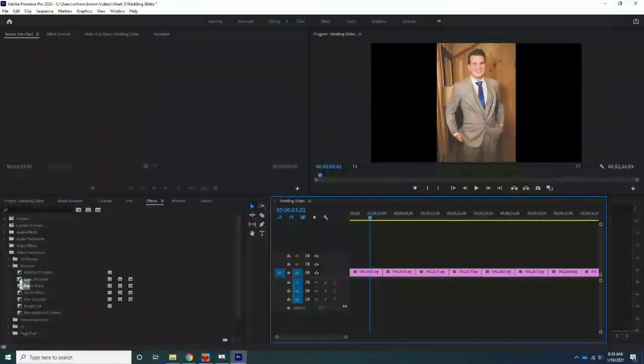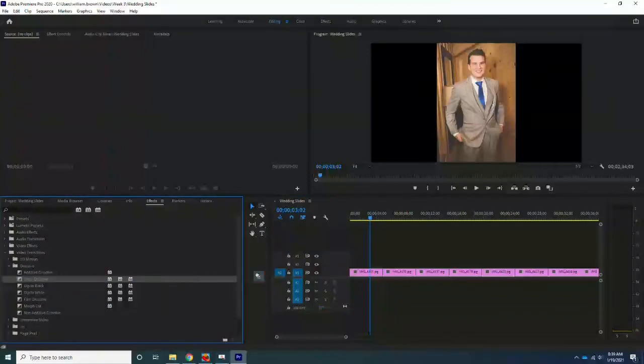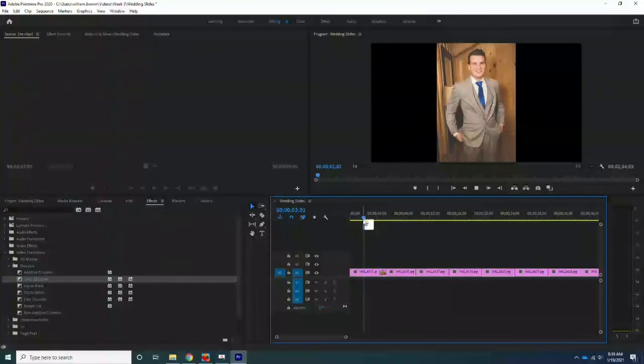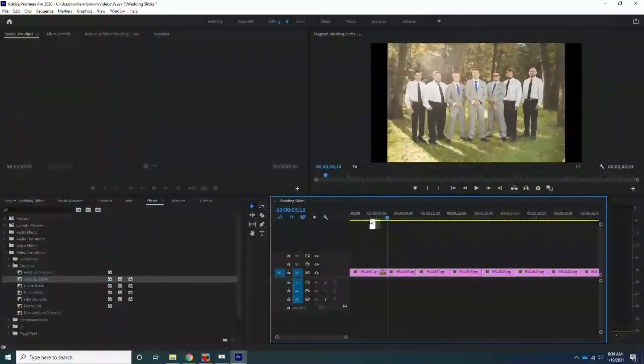I click and hold this transition and drag it all the way over in between, so you can see it's lighting up between the two, and I let go. Now if we watch this clip, instead of just clicking to the next picture, it cross dissolves. Wow, that looks a lot better.